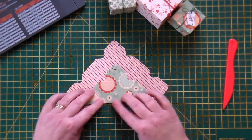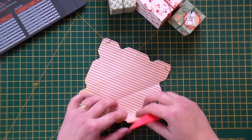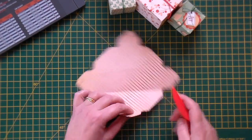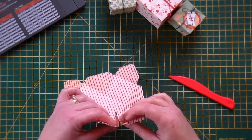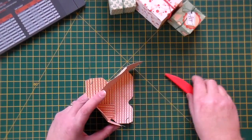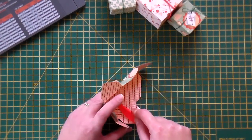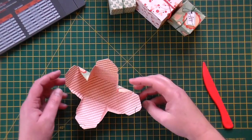Now fold each of the score lines and you use your scoring tool as a bone folder to run over the fold lines to create crisp edges. Do that on all 4 sides, and then pinch in the diagonal score lines so that the fold goes inwards, and then again use your scoring tool as a bone folder to make sure those edges are nice and crisp.